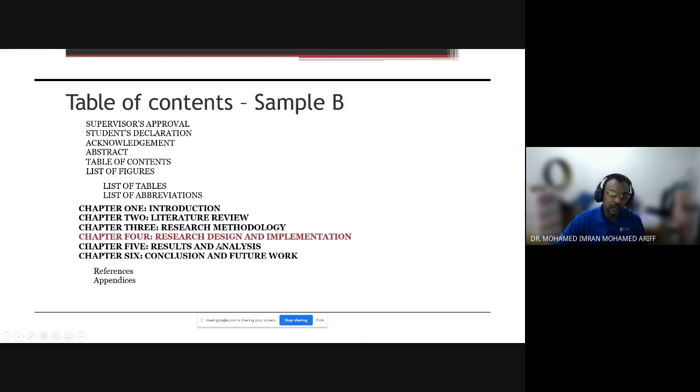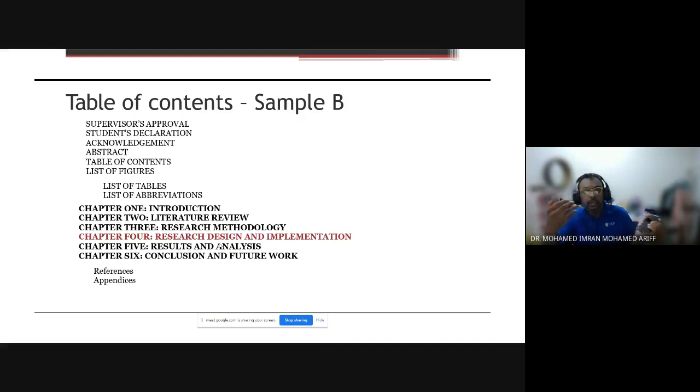Okay, method is how you do things. How do you actually develop your product? Okay, design is what design methods do you use? Are you going to use a survey? Are you going to use a system? Okay, and how do you implement this? That means you have designed your mobile application already. It's already good. Now, what research design are you using to test this system if it's a good system?